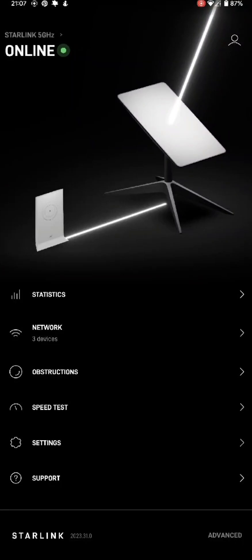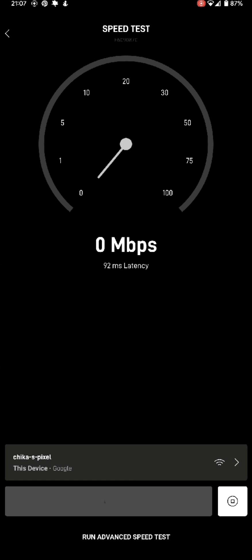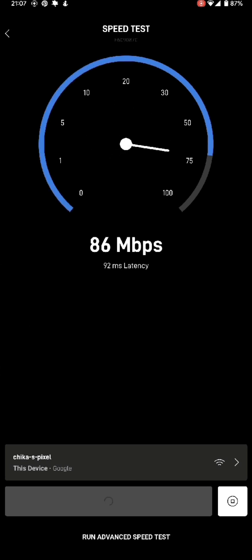Hello everyone, as promised after traveling 10 hours to Abia State, we're currently in Ohafia, Ohafia local government — Abriba to be specific. It's a very remote, very local area, but this is the speed test for Starlink. We're currently connected to Starlink, as you can tell from the Starlink app. I'm also going to test with different testing websites, not just within the Starlink app.